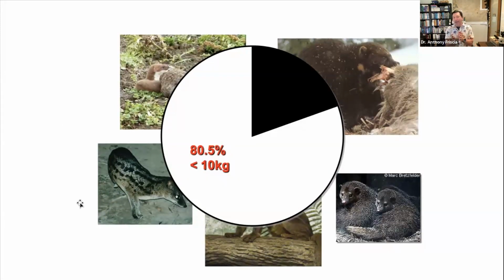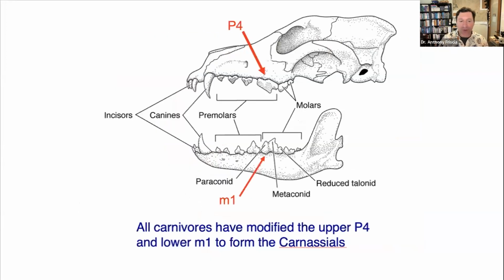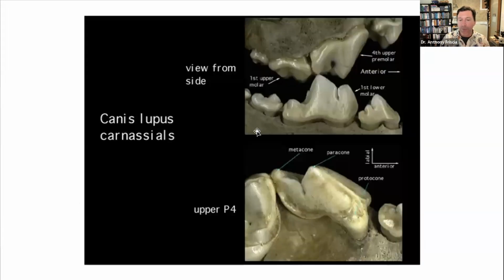And why is that important? It's important because looking at the past, most of the carnivores from the time period I'm interested in, that Paleogene time period, were also small. Okay. Now, how do we define carnivores? I won't go into the details of this other than to say all modern carnivorans have this specialized pair of cutting teeth or meat cutting teeth. They're called carnassials. You can actually see it a little better in this picture here.